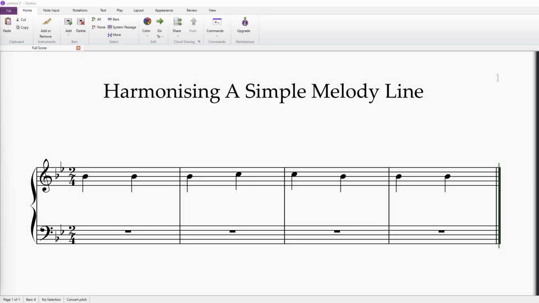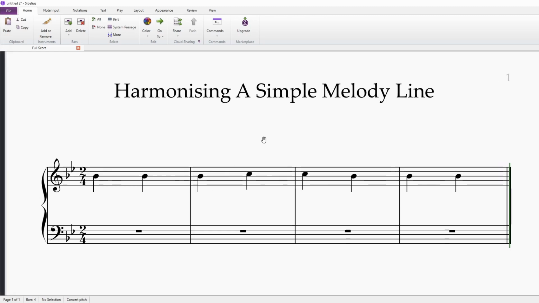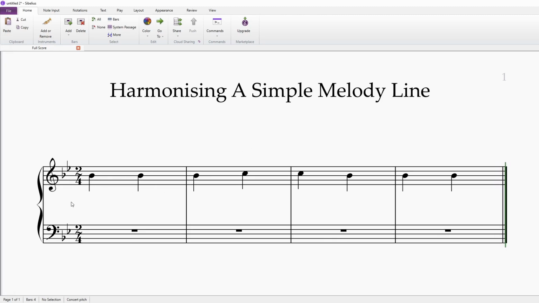Okay, now that we've had a look at the steps needed to harmonize a simple melody line, here we have the melody line, and we're in the key of B flat major. So I'll just go and write that down there. And also time signature 2/4. Our first bar is 2 B flats repeated, followed by another B flat in bar 2, which then moves up to a C, repeated again, down to a B flat, and then finally finishing off with 2 more B flats. Let's have a quick listen to that. It's a pretty simple line.